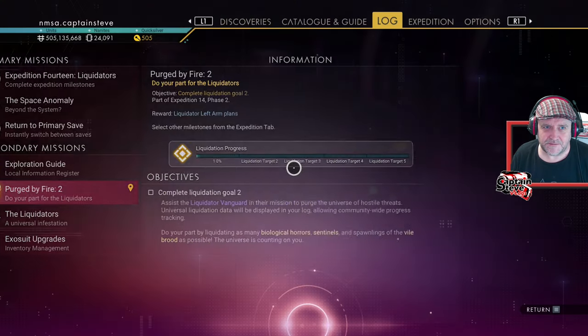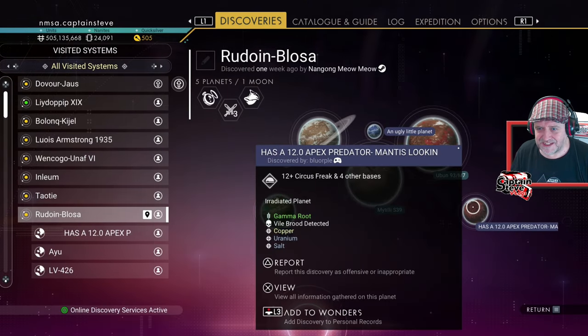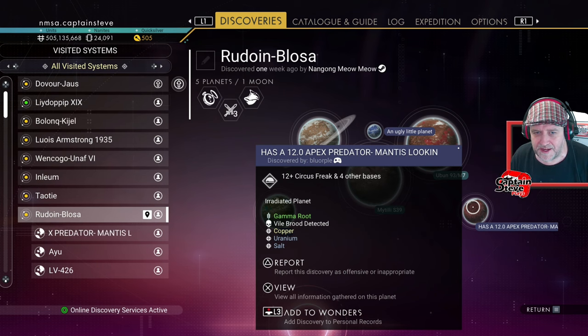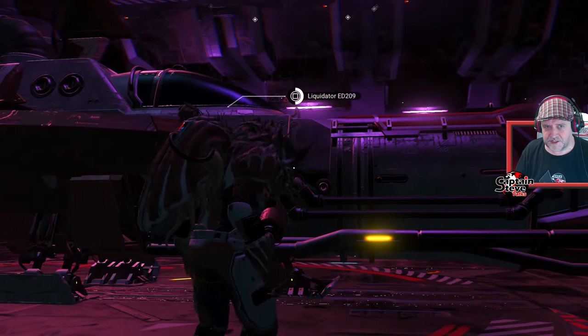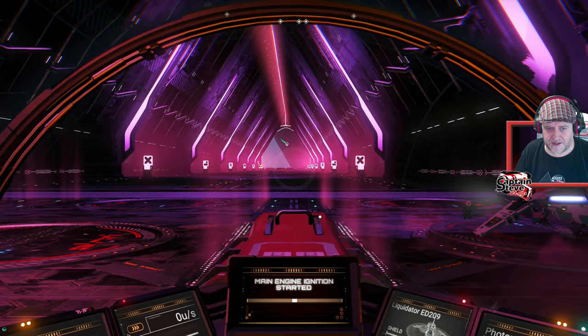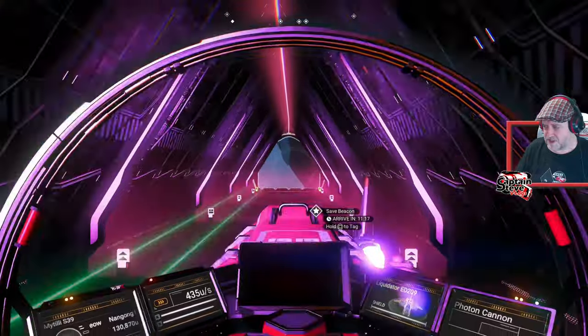Inside of this system, though, inside of Rendezvous 3, there is a planet here. It says it has a 12.0 apex predator that is mantis looking. Right? Well, I haven't been to this planet that I know of, and I haven't come across this creature that I know of. So I'm going to go there. I'm going to have a look at it. All right, we're going to go and see if we can find this creature. For those that are struggling with the apex creature, off we go. Let's fly on out and let's go and find this creature.